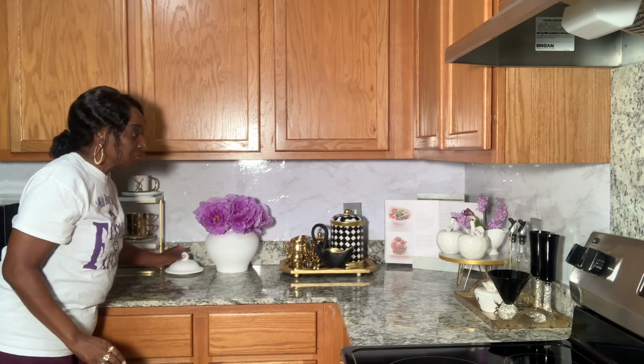Okay, so guys, like I said, this will be all because this is all I am resetting. It's on this side because I wanted to add a beautiful touch of that purple lavender to the counter because if you did not see my tablescape last week, go back and watch that video. I will also link it down below in this video because that is actually a beautiful, stunning table setting that I did.